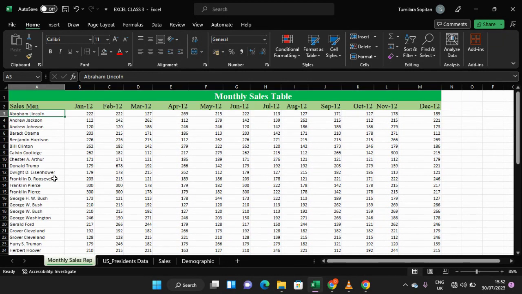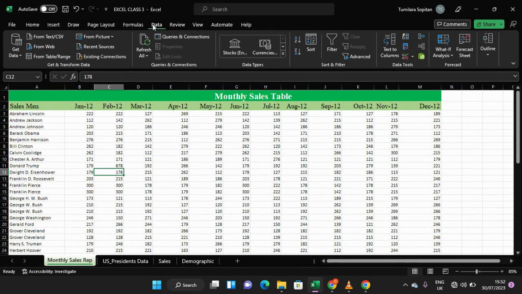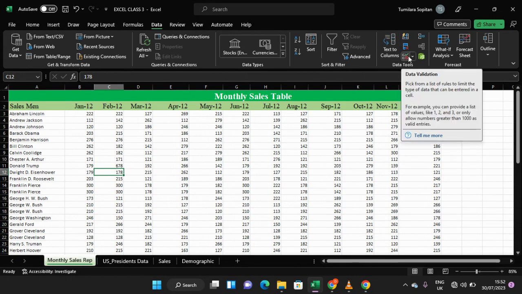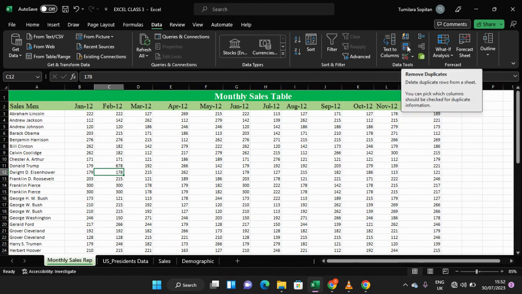Now to check for duplicates, what do we do? We go to our data and make use of data tools. Under the Data menu, come to your Data Tools section and make use of this second icon that says Remove Duplicates.